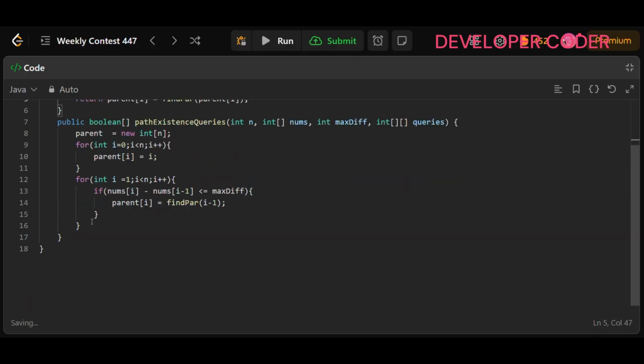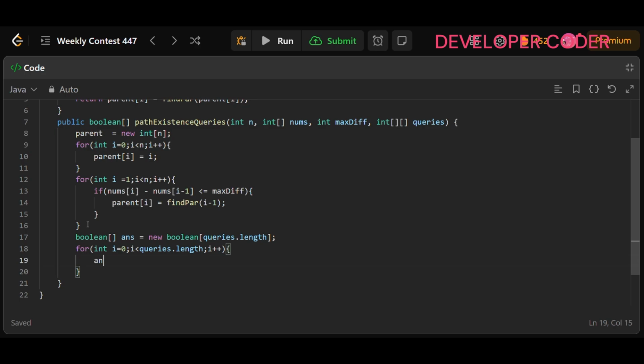Now in the end, you just have to return the boolean array. Very simple code, only 2-3 lines pending. Boolean answer is equal to new boolean array of queries.length. Just iterate over all the queries one by one: int i is equal to 0, i is less than queries.length, i plus plus.